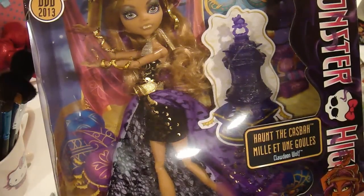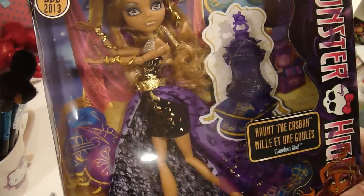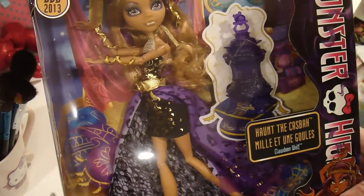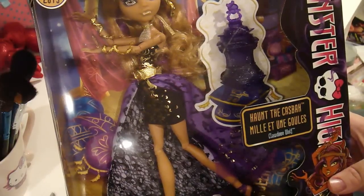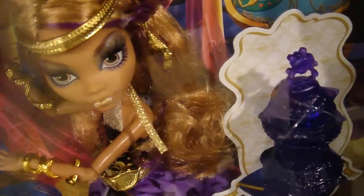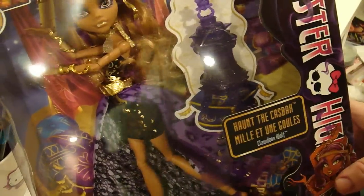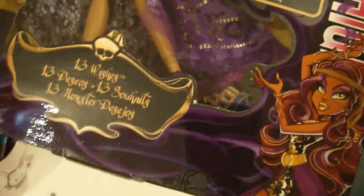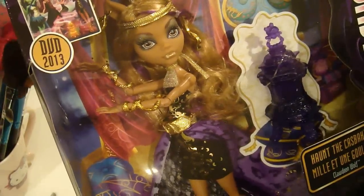That's basically it — I like the doll a lot and I haven't liked a Monster High doll in quite a while. I spent the money and I really like her. I just think that the prices are kind of outrageous now. Like I would consider this a deluxe doll, but when Monster High first came out, the deluxe dolls used to come with like another outfit. The artwork in the box is really pretty — it's very ornate. There's a whole bunch of scorpions in it, which is kind of creepy. There's like pillows and it says 'Haunt the Casbah,' and then there's the DVD that's coming out. In her box art, the art of Claudine is absolutely gorgeous. I think Claudine is probably the best styled doll out of all of them — she always has the best hair, the best makeup, and the best clothing.